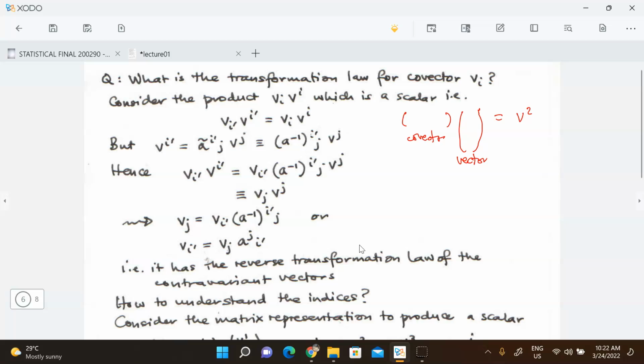Short way of saying contravariant vector, because you know it gets too bulky, too wordy when we talk about it. So I'm going to say contravariant vector, I can just say it as vector. For covariant vector, I just say it as covector. So you combine covector with vector, okay, you get the length vector. But if you think in terms of the dot product, V dot V, this is the same object. Vector, dot with vector, that gives you V squared. So it's two different equations here, really. Okay? That gives you the same answer.